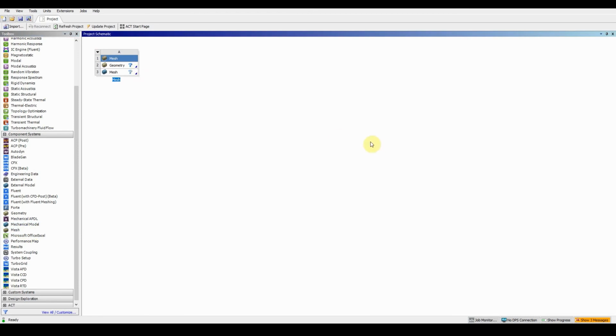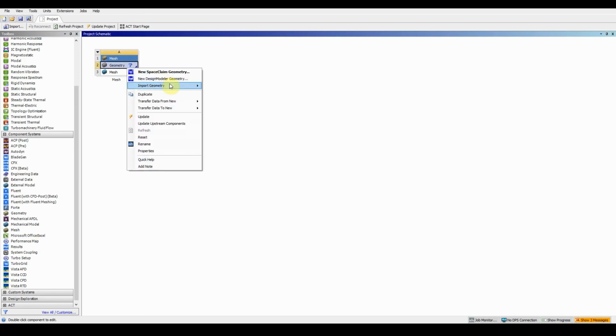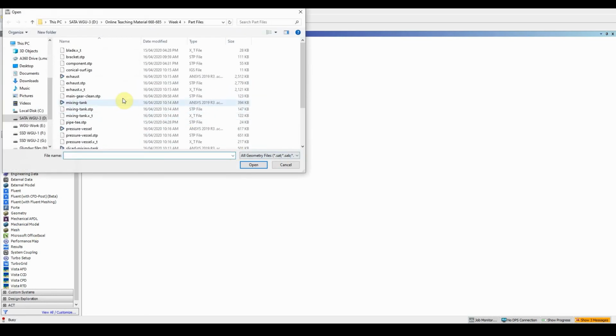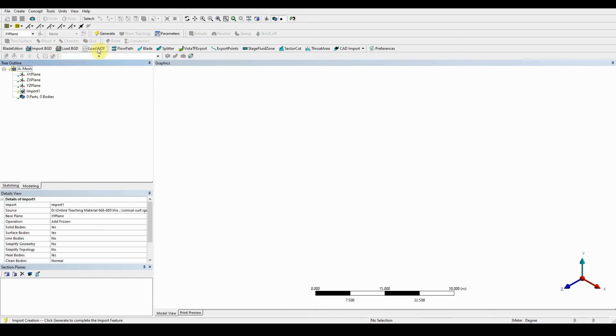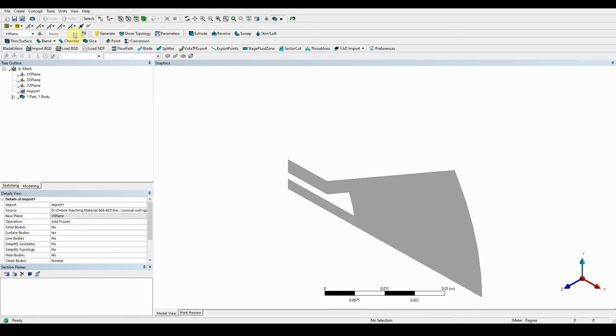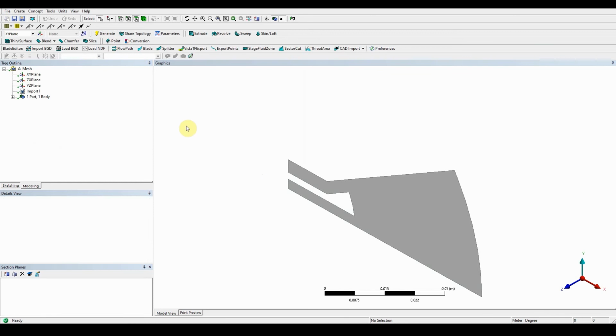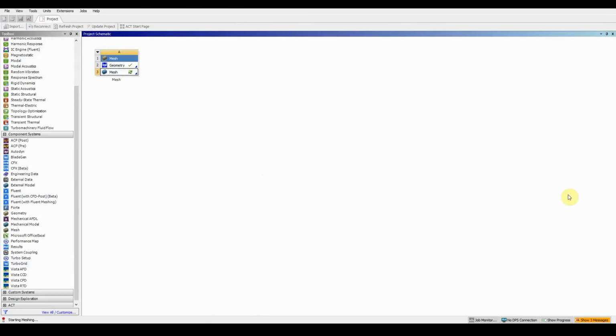and what we're going to do is import a geometry, and it's going to be the conical surface IGS file. So again here, import geometry, browse, and it's the conical surface IGS, open. And again here, before we go into the meshing, it's best to just right click, edit, Design Modeler, generate in here, and then go into the meshing because it is a different file format. So just press generate, we have that here, file, close Design Modeler, and then double click on the mesh.